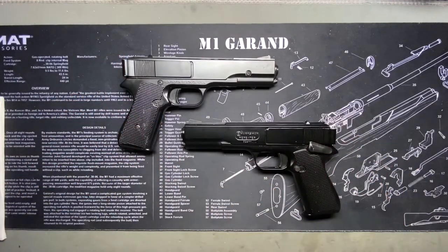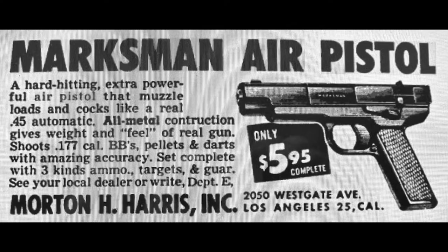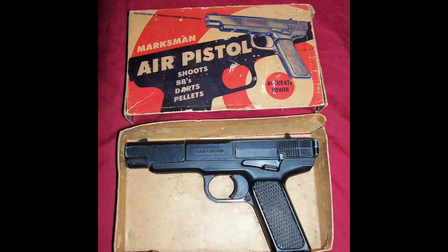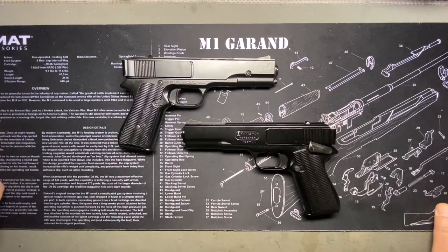So let's get into the history of these things, shall we? The first time that these Marksmen hit the streets was in the 50s, 1958. Actually, I'm not exactly sure the first year. Somebody out there that's into these things would know, but it was in the 50s. They made them until 58 with a certain configuration. They were definitely single shot. I'm throwing up some pictures here of what it looked like with the box and everything, and what the actual guns looked like. They were a little bit different. And those things were definitely single shot. There was no reservoir that had BBs or anything like that. As much as they said repeater on them for some reason, they were single shot.